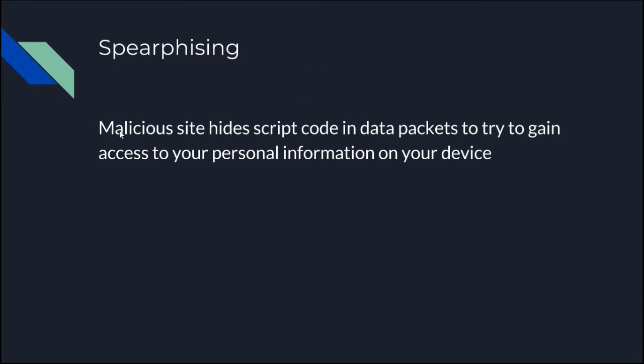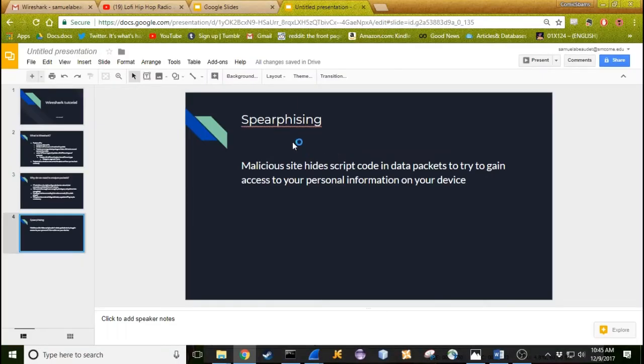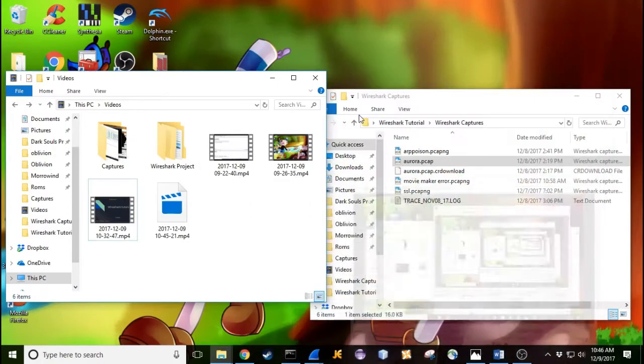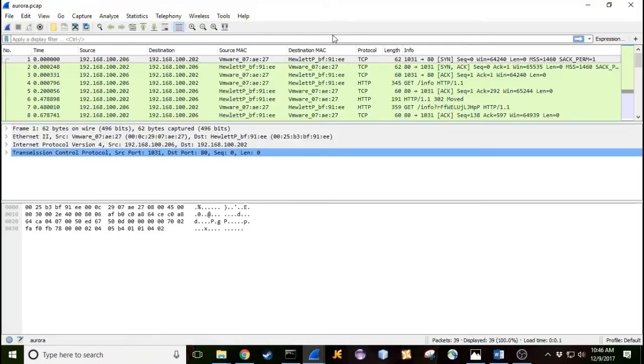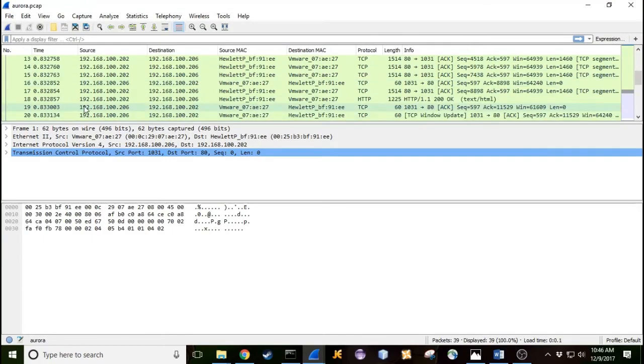This sort of site may be uncertified, so the connection is not secure, and so the additional data that's being sent in packets may not be being analyzed. So they can throw in whatever type of malware that they want to, and usually they take the form of scripts, and I'll show you.